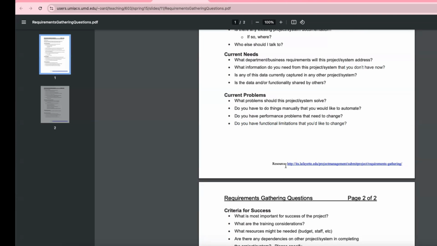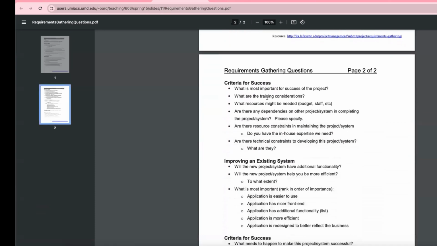From an access level, what are the limitations we are going to have? Let's say you're developing a product for hospitals. The physician access is different from the nurse access. Nurse access is going to be different from admin access. Admin access is going to be different from the member access, right? So we're going to have 4 to 5 different levels of access or permissions. All that you're going to document. So next one is, what is the criteria for success?